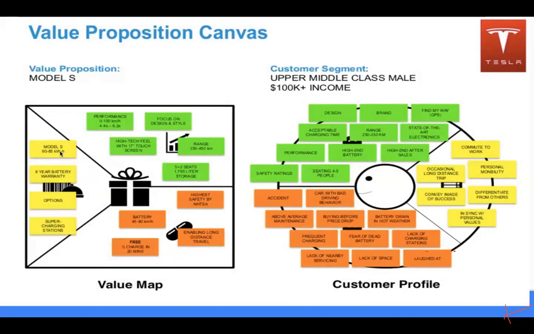They have a Model S, an eight-year warranty option, and a supercharging station. From this, you come with the gains. Gains are in green: design, brand, fast, acceptable range, safety, performance.